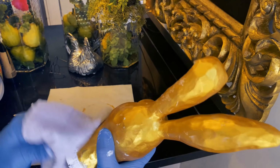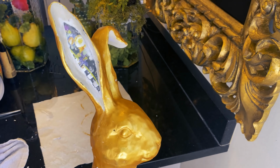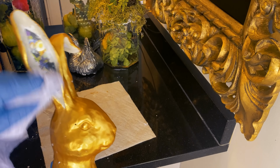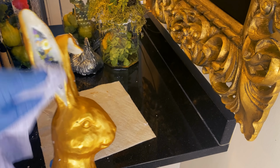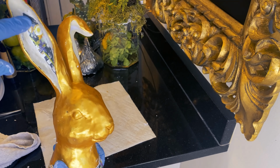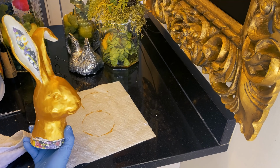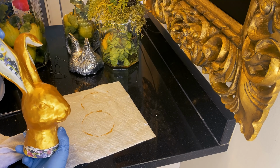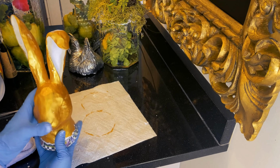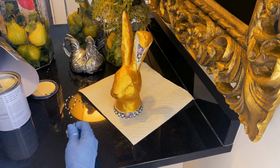It's all about giving things the aged appearance for me. So I removed it off the inside of the ear, and if you look around the edges, you'll see I went over it with the washcloth and removed some of the paint. I need that time-worn appearance. And I will be doing the same around the image. And it's really to your liking. You can distress it or not. So I removed it from the other ear.